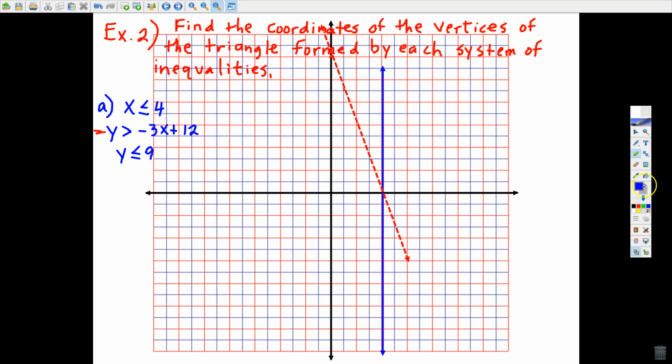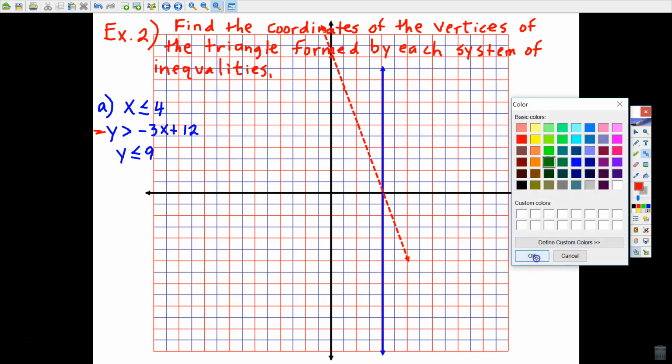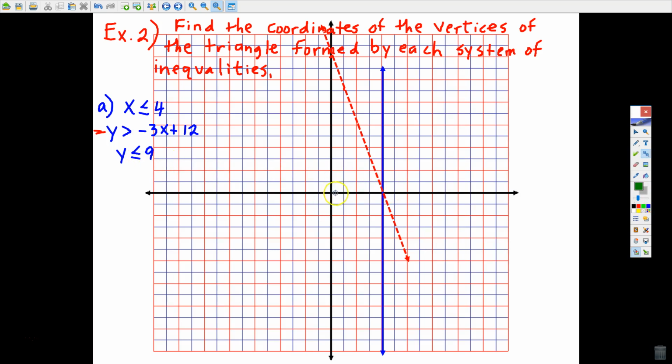All right, and now let's add that final boundary line. We'll do this one in green. The boundary y equals 9, 4, 6, 8, 9, and it's going to be solid. Okay, so there's the boundary. So you put all the shadings together. Where do they all come together? Below, or to the left of the blue, below the green, and above to the right of the red. So we have this triangular region.